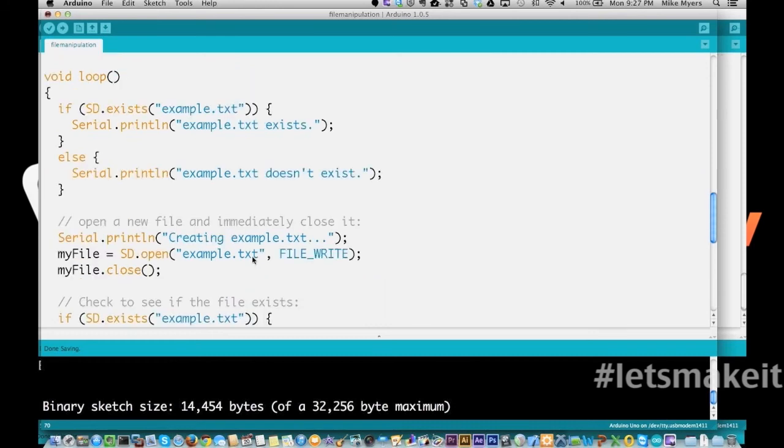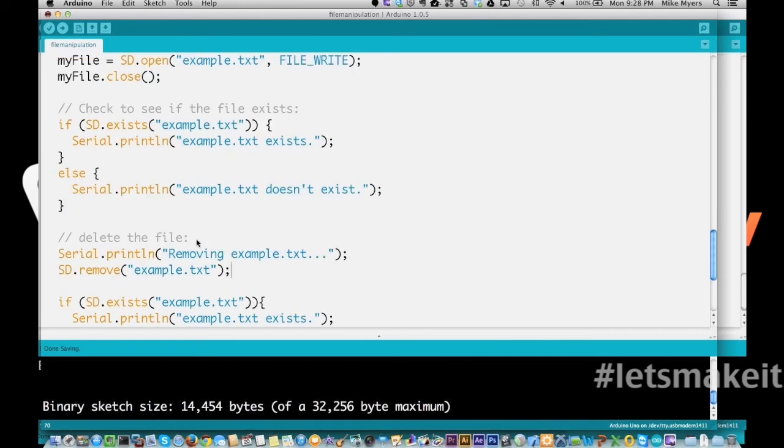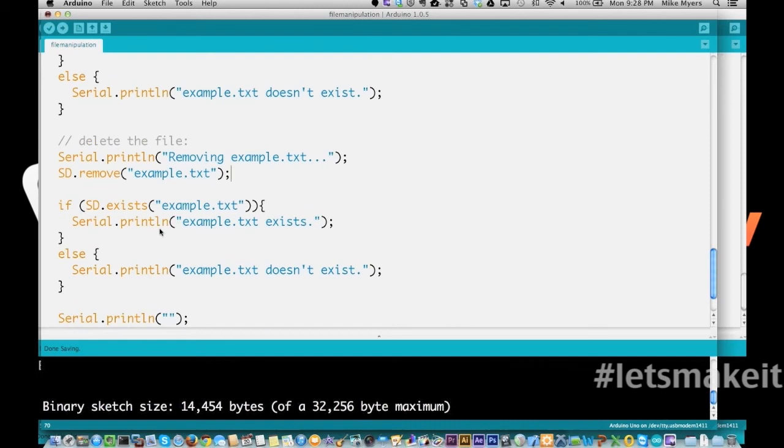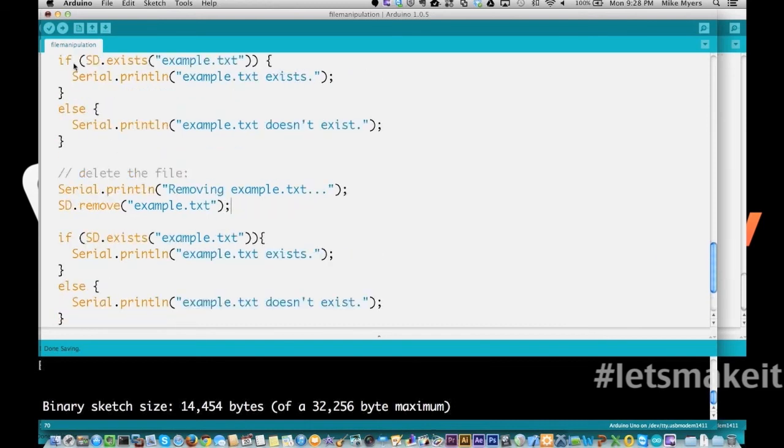Then we're going to actually open a file as file write, and we're going to close it. That creates basically a blank file on the card. We're going to check again, does it exist? And if it does, we're going to say it exists or it doesn't exist. And then we're going to remove it. So we come in here and do sd.remove, basically a delete for best description of it. And then we're going to say if it exists, we want to print out that it exists or doesn't exist. So you kind of know how it's going to come out when this runs.